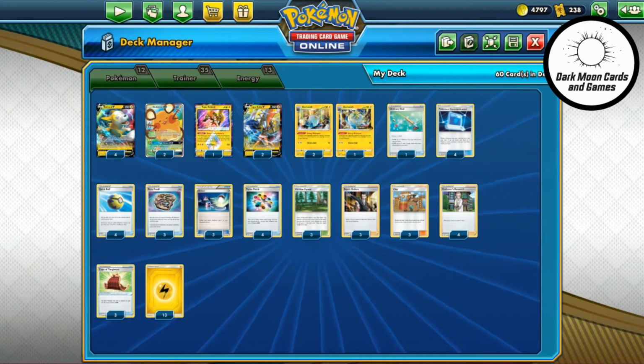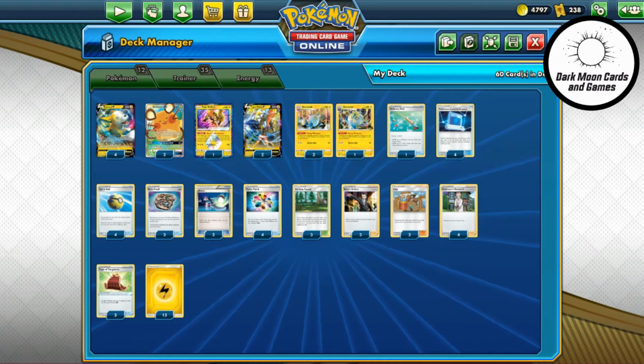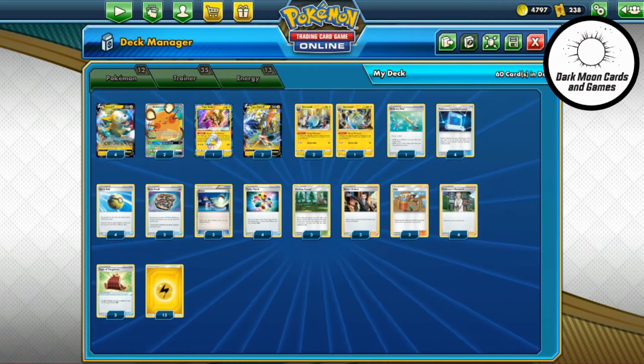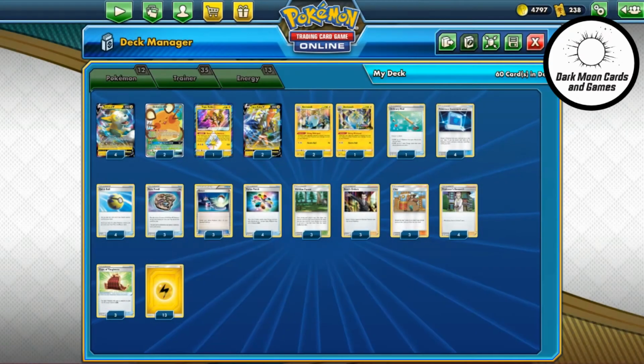Run down that line real quick. I have 1 Ordinary Rod, 4 Communications, so you can swap any of these guys you have in your hand around to get that Arctozolt in play. 4 Quick Ball, then we have 3 Rare Fossil. It's a 70 HP basic. You just have to play it down. You can't start with it, unfortunately, but you do have to play him down for a turn before you can get to Arctozolt. So we have 3 of those in there, basically with the goal of just trying to get 2 Arctozolt in play. Even if you only get 1, sometimes that chip damage is enough to get you over the line.